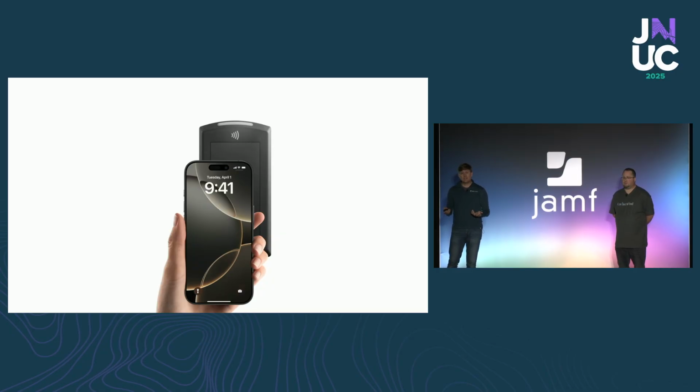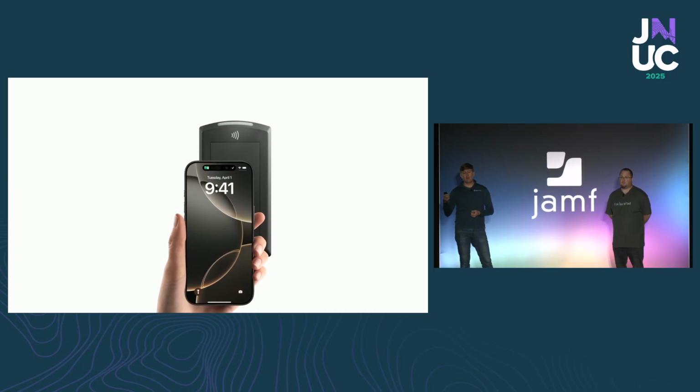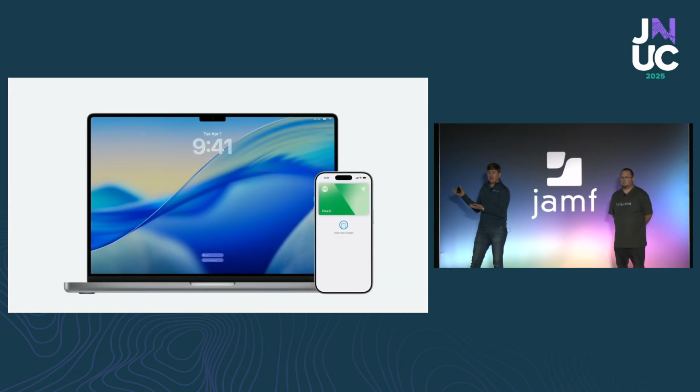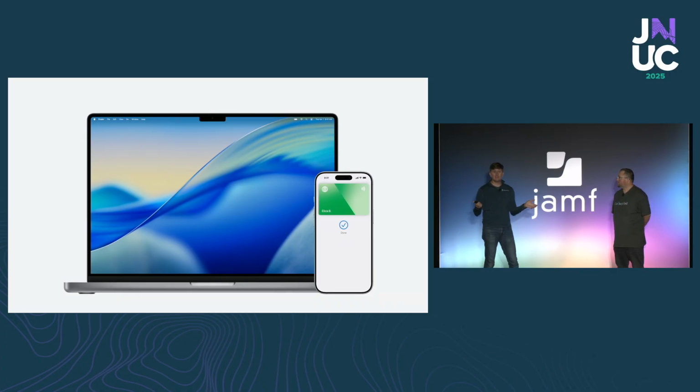The concept is really simple. To use a shared Mac with Authenticated Guest Mode, now with macOS Tahoe, you can walk up to a Mac with a connected USB reader, tap your employee badge in Apple Wallet, and have that authentication session actually driven through the credential on your phone. Very, very similar, for those of you who might be familiar with it, to smart card-based workflows. But the idea here is that users don't have to use a username and password. They don't have to use any other capability other than just taking their phone, tapping it to a reader, and they're ready to go based on who they are.